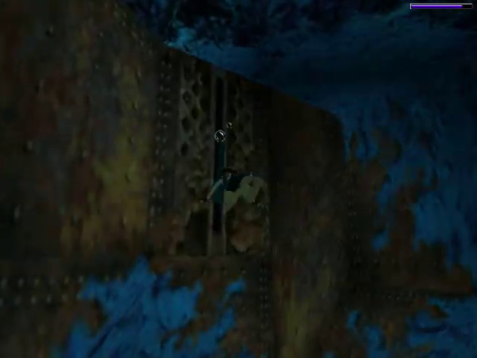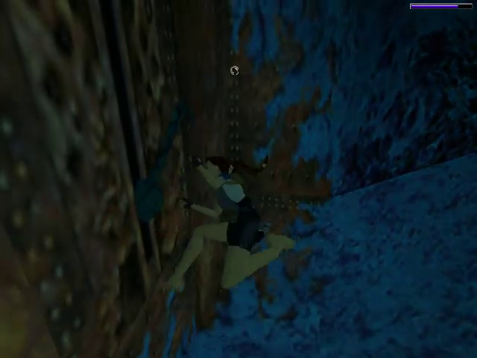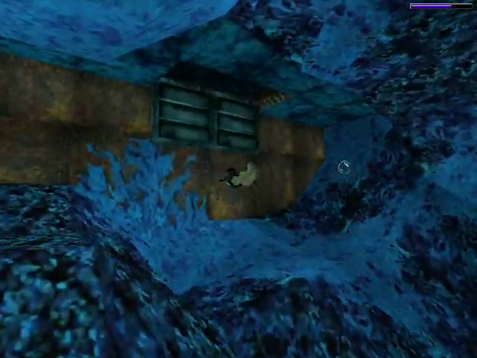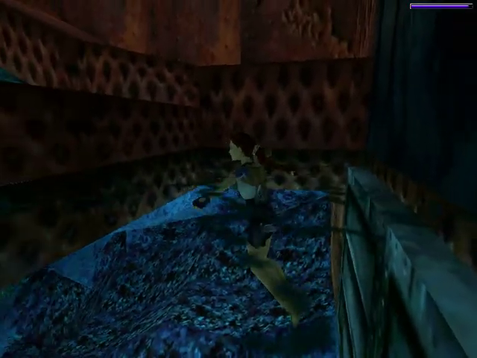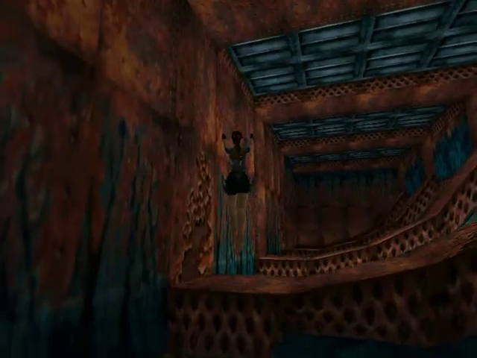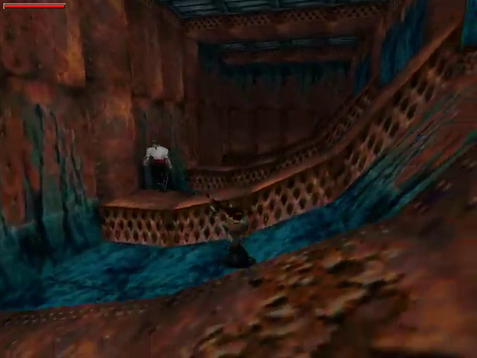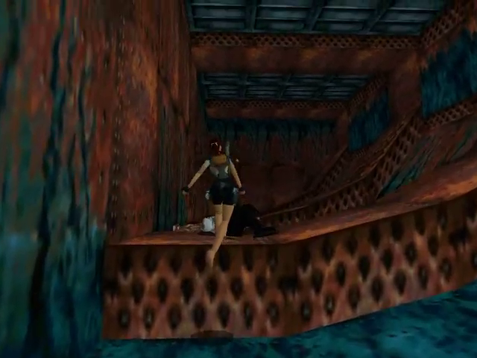This level is Living Quarters. This level is quite easy to do, despite the fact that you may get sucked by this current, and if you haven't opened it, you'll have to swim against the current to do that. Still, it's quite manageable, guys. Really. No problem at all.